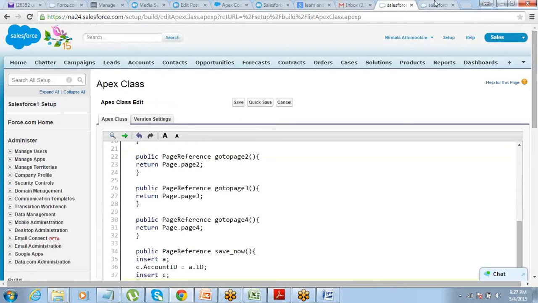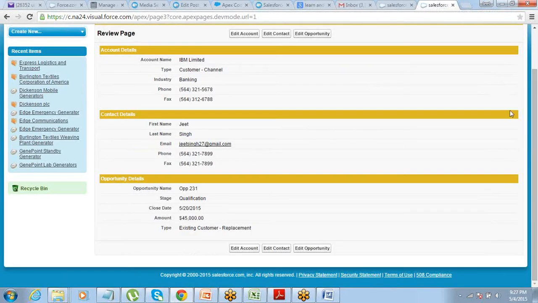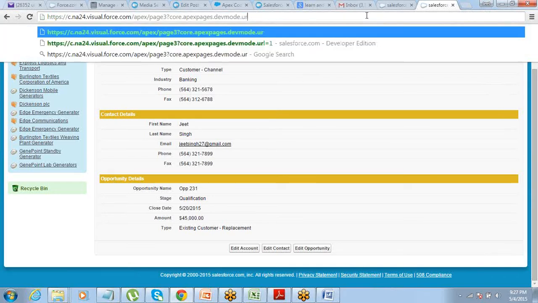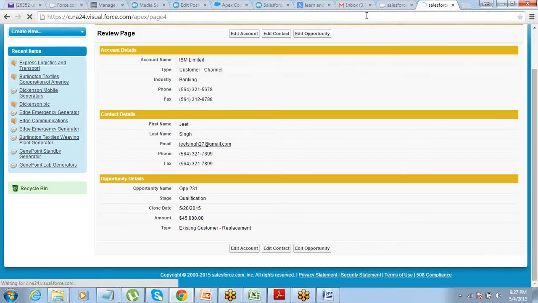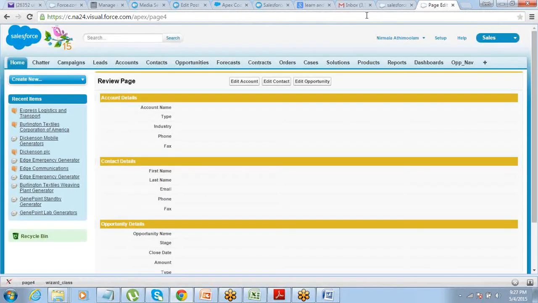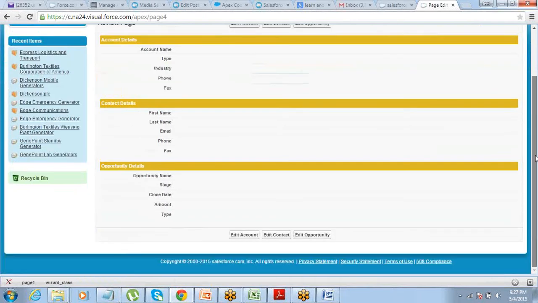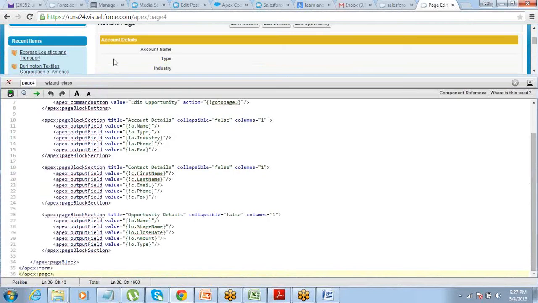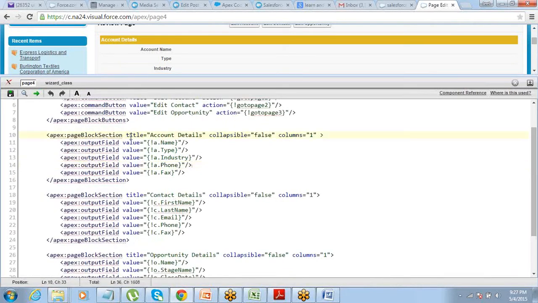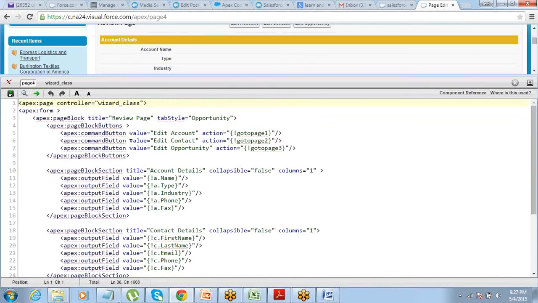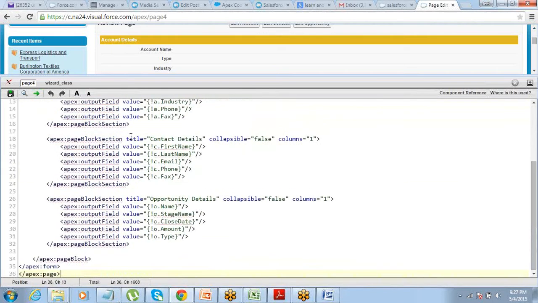Save it. Okay. Now on this Visualforce page, page number 4, I need to have a save button. That's it.